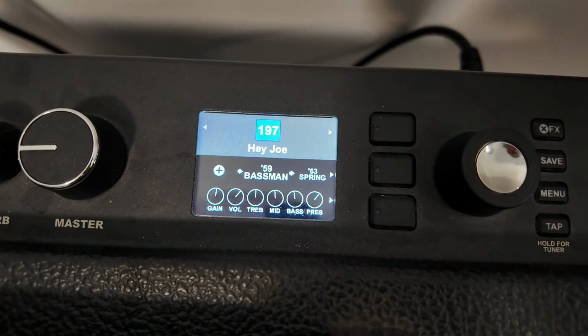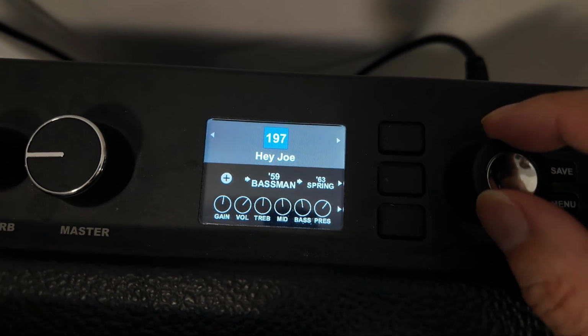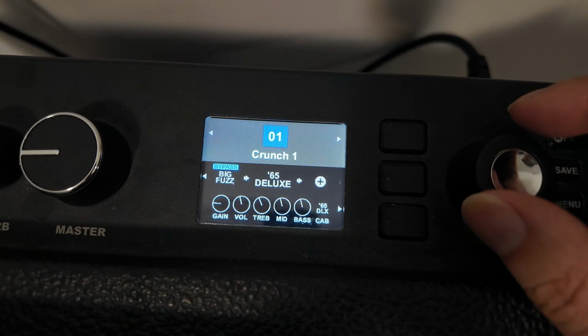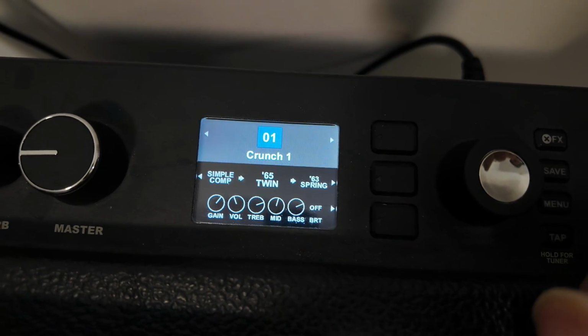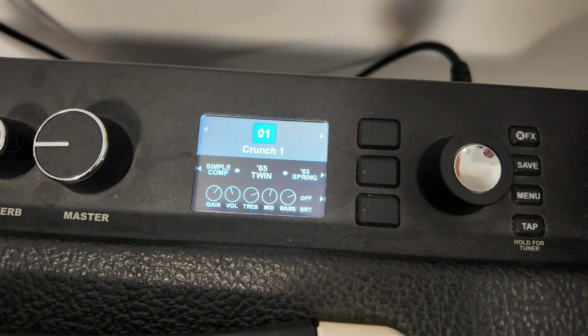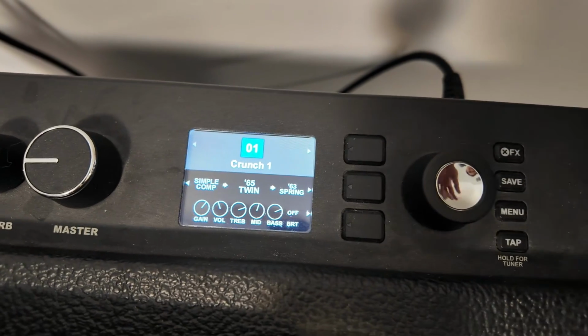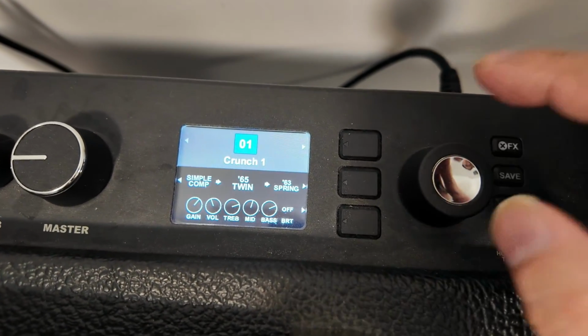All right, so I've turned the amp on, and this is what you see here from the display. There are a lot of different presets here. In fact, there's 200 of them. So I'm not going to demo each one, because that's a lot. But all these different presets can also be switched using the foot switch. But I'm just using the little knob here to control it.